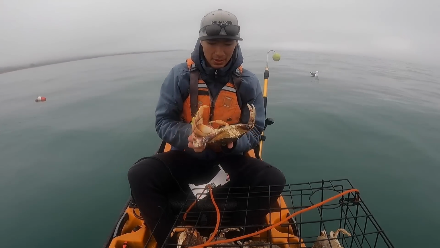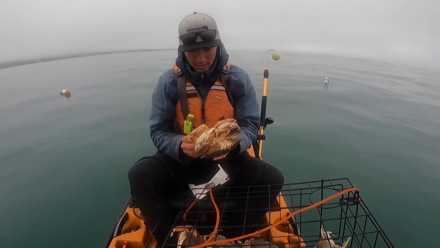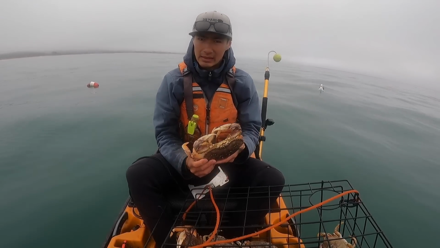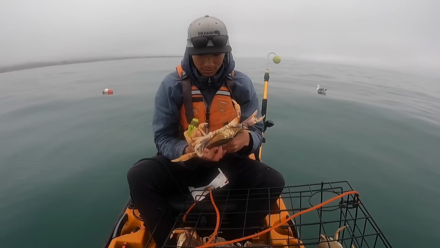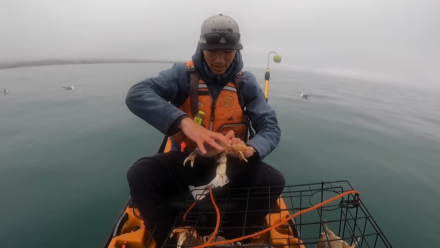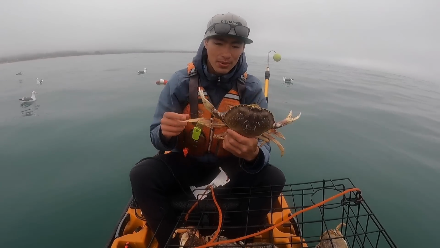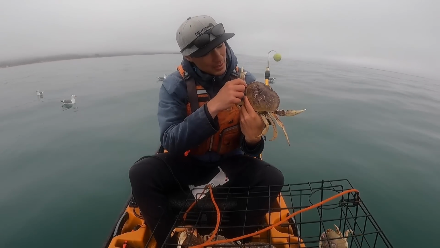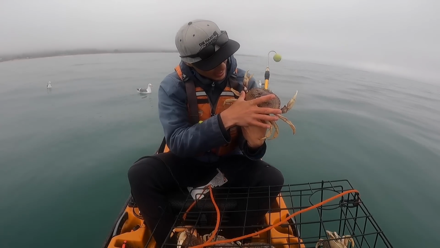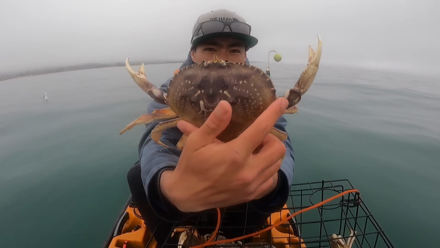If this is your first time on the channel, or you've never done any crabbing before, there's a minimum size depending on where you are. In California, I believe it's all of California. Don't quote me on that, but I'm pretty sure all of California is the same. But at least in the Bay Area where we're crabbing today, the minimum size for Dungeness crab is 5 3/4 inches, and that's a measurement from this point to this point. There's two spikes that come out on the side of crabs. I don't know if you can see, there's one on that side, the lowest one, and that one.